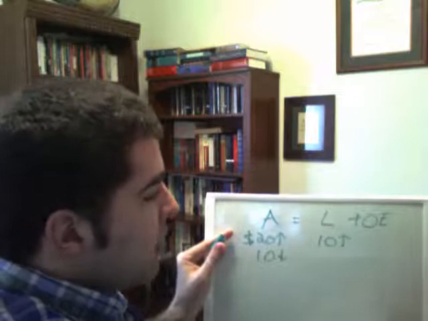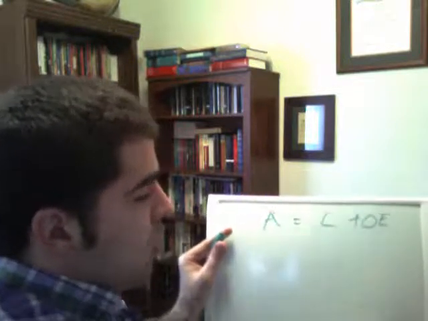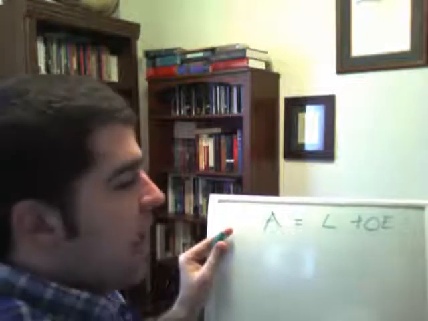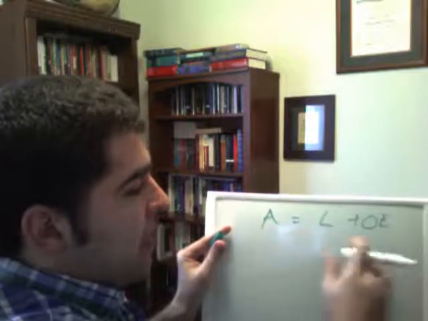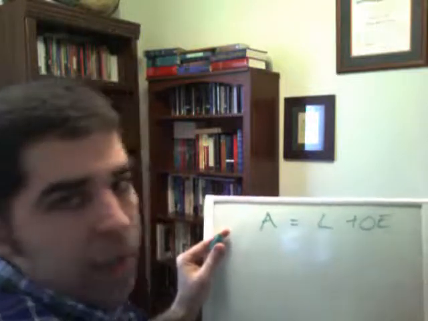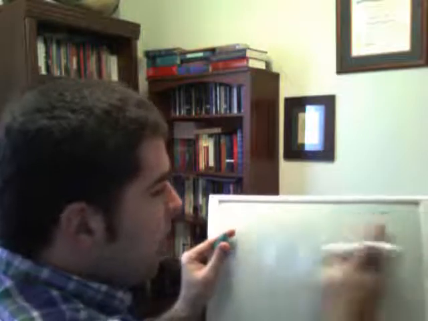That's one example of the transactions listed in the book. Hopefully you look at that and understand how this fundamental equation is always in balance - assets, liabilities, owner's equity. No matter what type of transaction you have, this will always be the case.